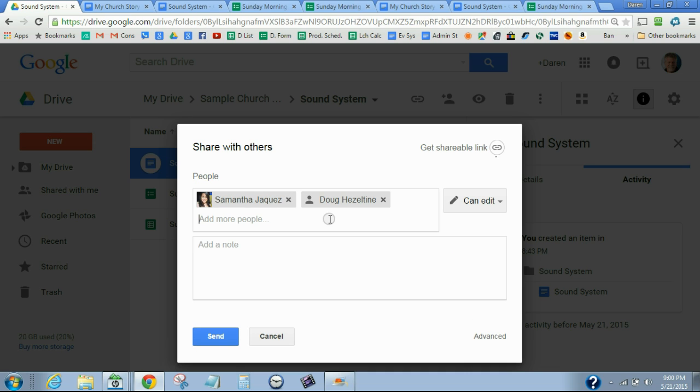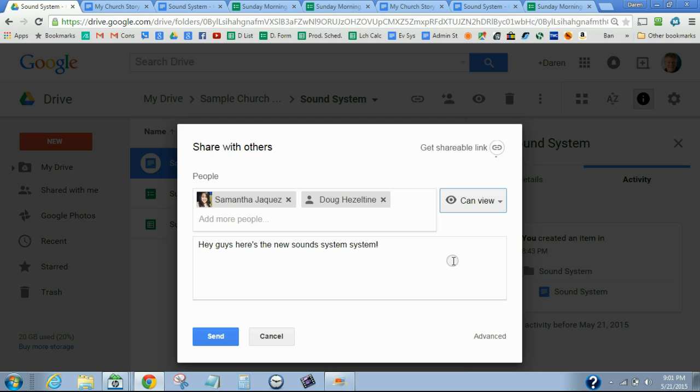Hey guys, here's the new sound system. And so again, I'm not going to send it because this is for illustration purposes only. But if you send that, boom, those documents will be shared with them, and they are able to view them. Now, one thing I didn't mention is you might want to change this setting to where they can only view it, if you don't want them editing it, and I probably would recommend that you don't want them editing it. Just change it so they can only view. They can read it and view it, but they cannot edit your system.